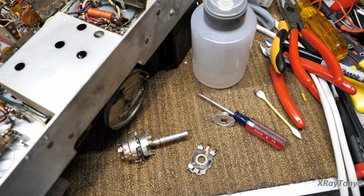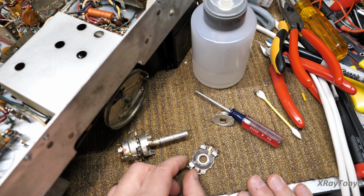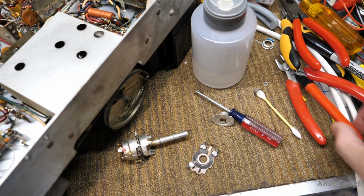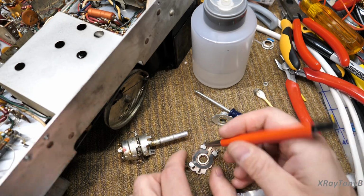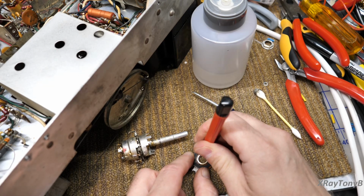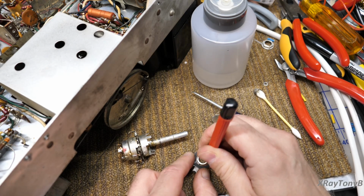Now, where the wiper makes contact with the carbon and where it makes contact with the center piece is very important. So I will use one of these fiberglass scratch brushes. You can buy them online, very cheap. And this ring, I'm just going to clean off with it. And you can see it'll polish it. It'll make it look just like new. See that?